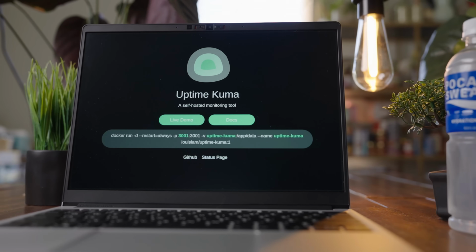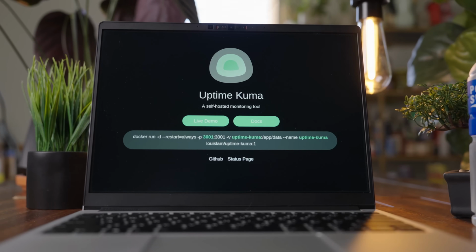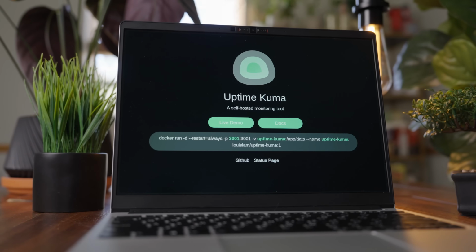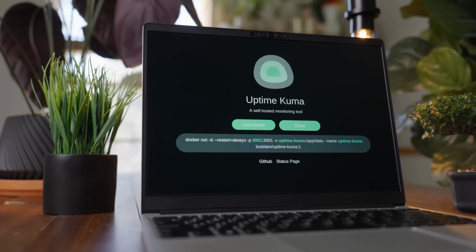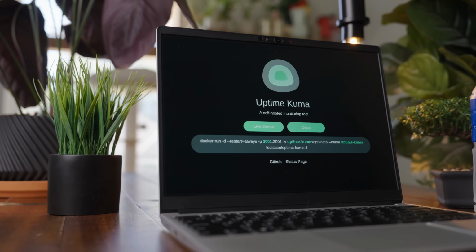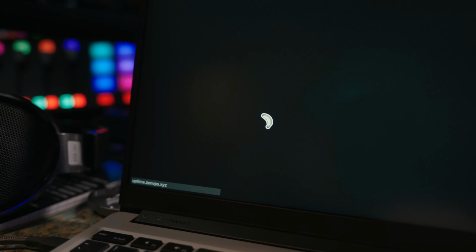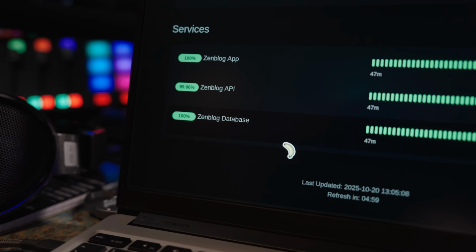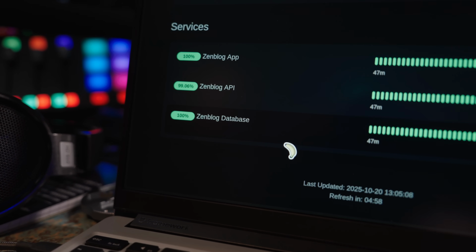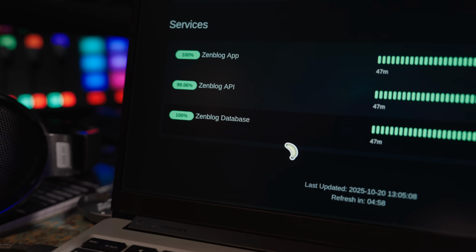Despite these missing features, however, Uptime Kuma is still a fantastic way to add monitoring to your applications through a self-hosted solution, one that I would consider to be almost perfect. And therefore, for myself, I'm probably going to continue using it for the foreseeable future, when it comes to helping me resolve any unexpected downtime as quickly as possible.